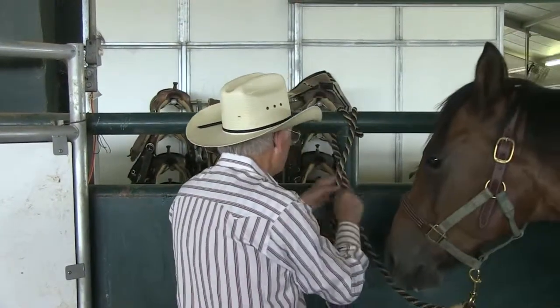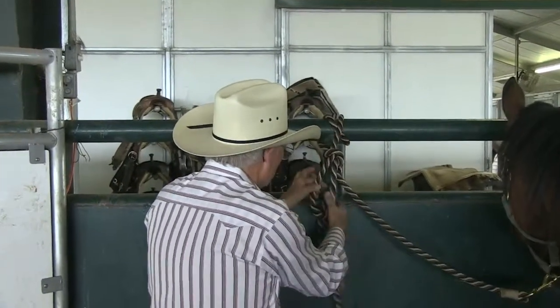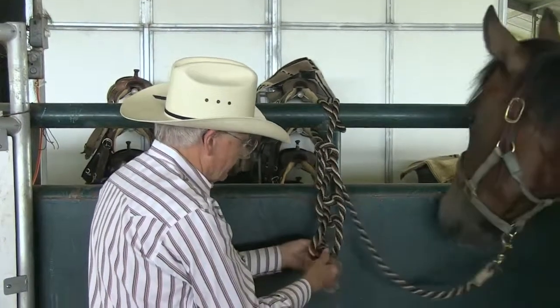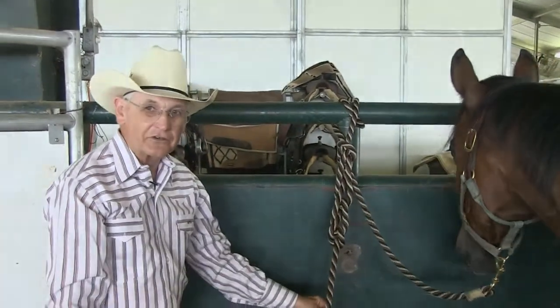So what I will do there is I'll chain the end of it, where I just pull the tail back through and just keep pulling it back through till I get to the end, and then I'll pull that down. Well, if she pulls on that, she can't untie herself.